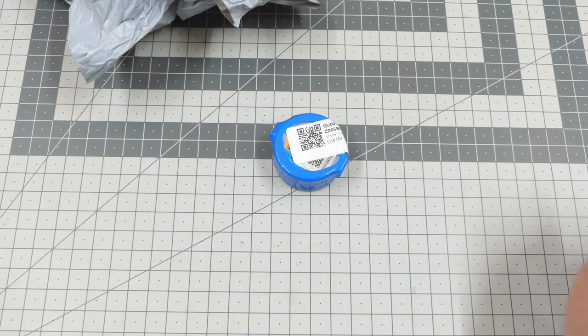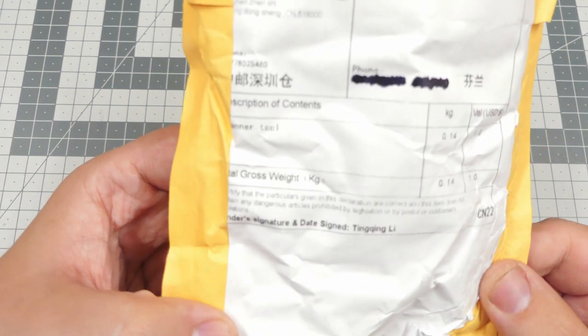Now that I have a reflow oven, I might start using more of this though. But anyway, this small portion is enough for now. It's nice to finally have a fresh solder paste.